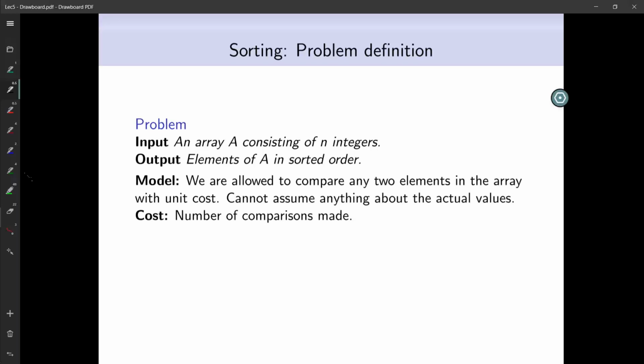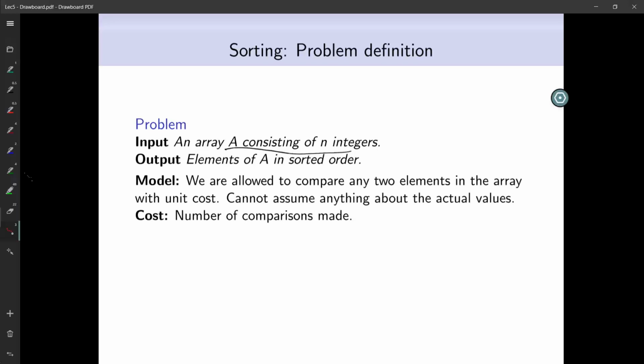When we talk of sorting algorithms, we need to talk about models. So what is it we can assume, what is allowed. Here we are saying that the array consists of arbitrary integers. There is no bound on the integers. The value could be anything. So we cannot say that elements will be from 1 to n or whatever. It's unbounded, not from a fixed domain.